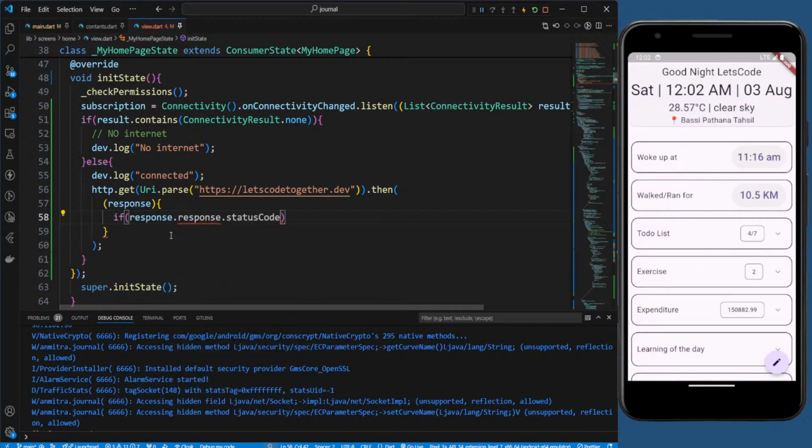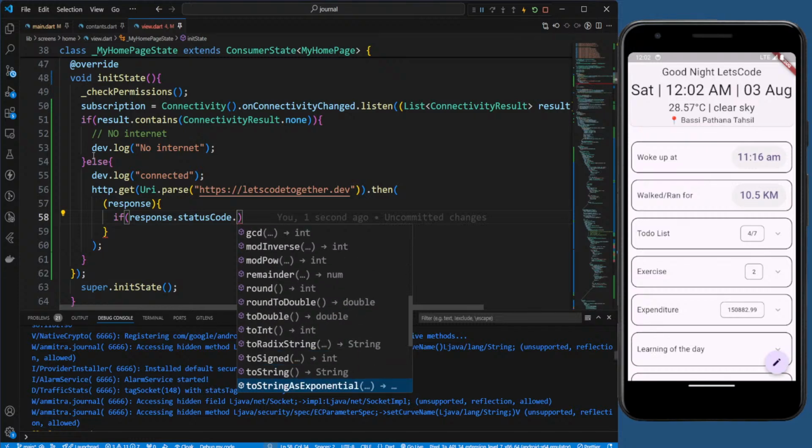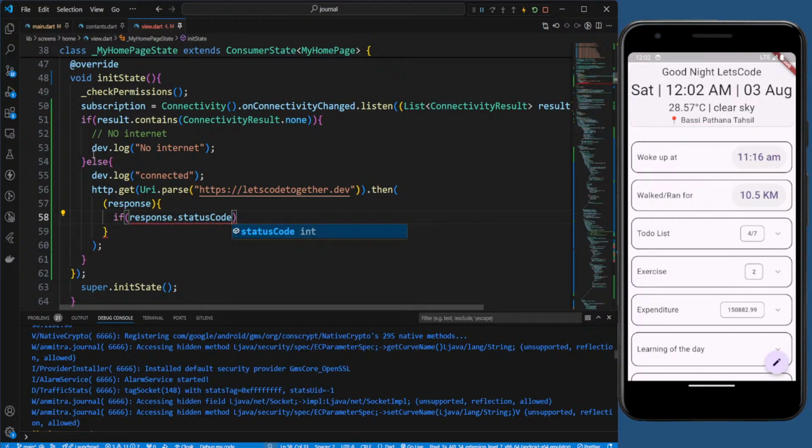If response dot status code should be less than, so what is not found?